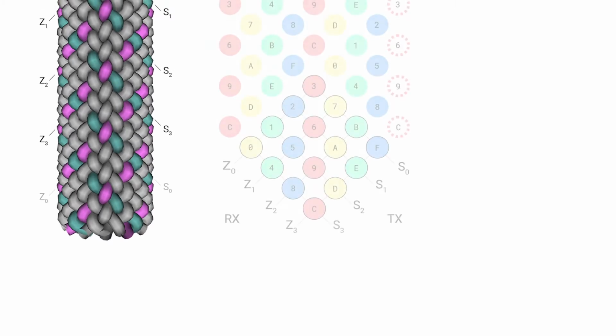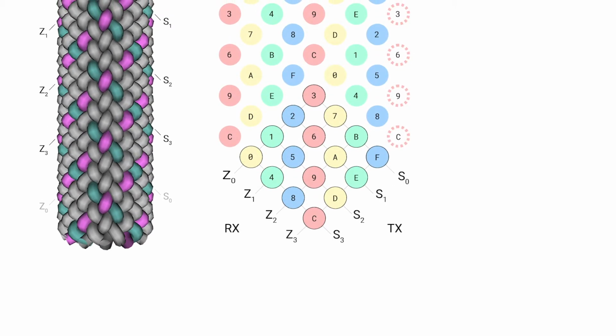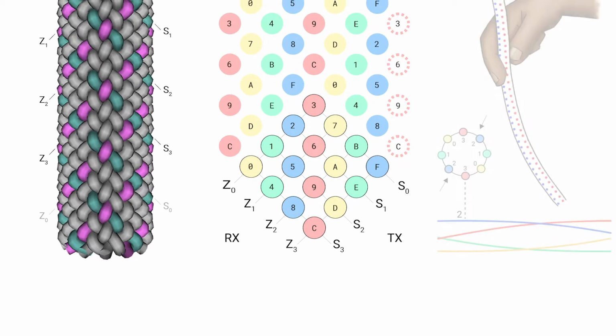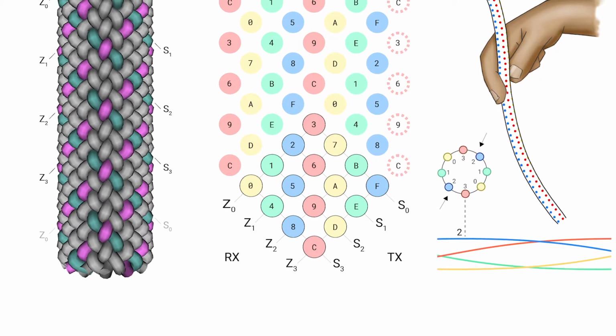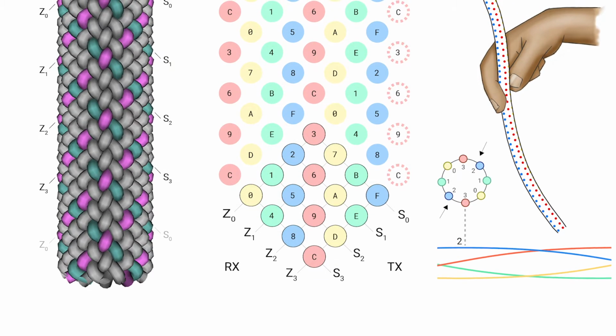Braid is based on a helical sensing matrix, which uses 8 conductive threads spiraled around the core. In the left braid, conductive yarns are shown in color, while passive support yarns are shown in gray. For the capacitive sensing matrix, the yarns in the Z direction are used as receive electrodes, and the yarns in the S direction are used as transmit electrodes.